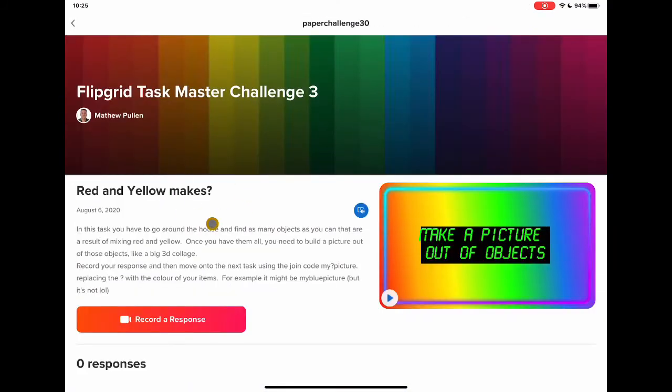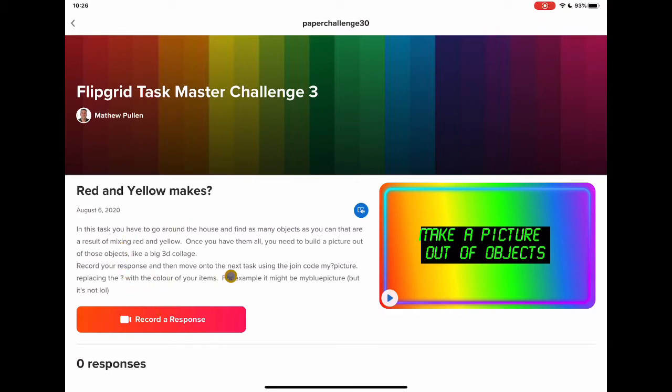This one is about colour, so mixing colours. So they're really simple challenges, right? This is just a concept to put out for other people to play around with as an idea of linking the groups together. So in this one, they're going to go around the house on a scavenger hunt to find things that red and yellow make. Okay, so obviously red and yellow makes orange. So they're going around the house to find as many things that are orange, then they're going to build a big 3D collage, maybe in their garden or their front room, depending on how many things they can find. Build a picture out of all of those orange things, and then film their whole process.